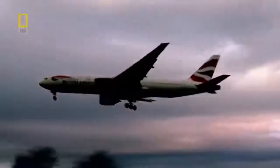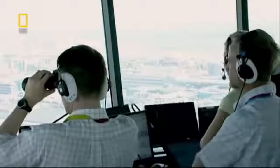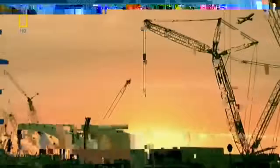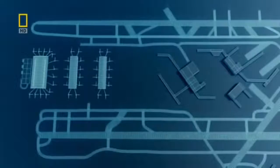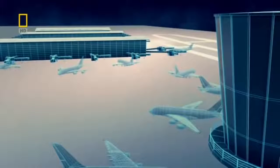In 1921, Croydon Airport had about 60 flights per week. Today, Heathrow pushes in up to 100 flights per hour. Air traffic control guides planes out of the sky and hands them over to ground traffic controllers, who need to see every single tail fin on the tarmac with their own eyes. But the construction of Terminal 5 creates a problem — the T5 buildings are so tall that controllers can't see planes at the far end. They need a new, taller control tower right in the middle of the airport, one of the busiest crossroads at Heathrow.